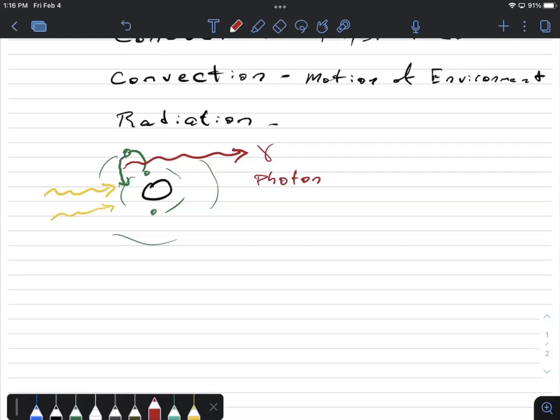And so it gives off this energy as light. And of course, what we know about light is that light comes in a whole bunch of different colors, the whole spectrum of frequencies. And there's a certain range of frequencies that is what we call visible light. That is, we can see it with our eyeballs.